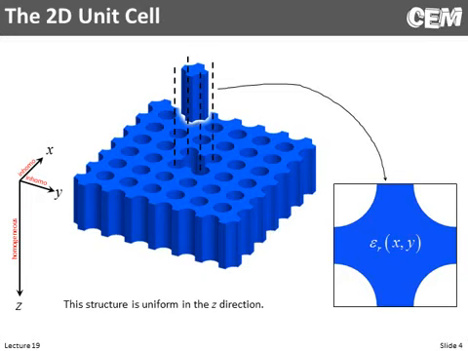So what we have on this slide is a periodic structure. And we'll notice in the x and y directions it's inhomogeneous and can be arbitrarily crazy in this method. But notice in the z direction it's sort of extruded in that direction. And we're going to divide up an arbitrary structure into a number of layers like this that are all uniform in the z direction. So if we pull a unit cell out from this lattice, it's uniform in the z direction, so we really only have to look at a cross section of this.